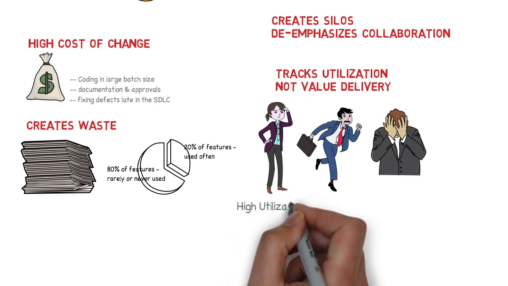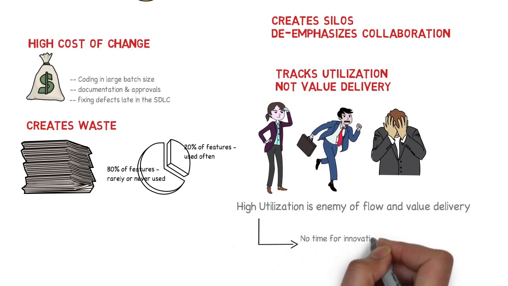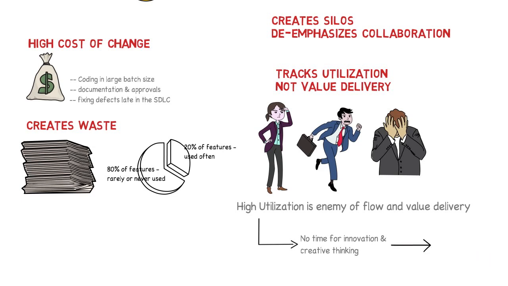Studies have shown that high utilization is the enemy of flow and value delivery. If you load up your resources with work just to ensure that they are busy all the time, it will leave no time for innovation and creative thinking. Instead, people will always be in a rush to finish up their tasks with the mindset to just get something done. And this attitude leads to poor quality output, not to mention it also causes low morale and low engagement among team members.